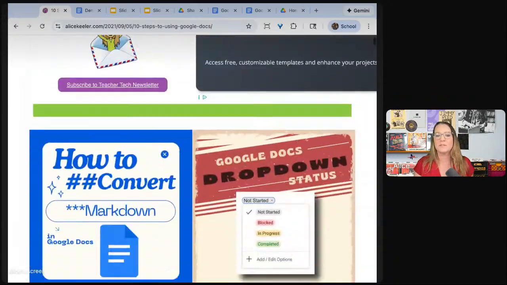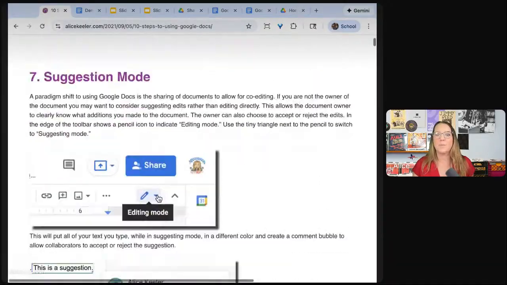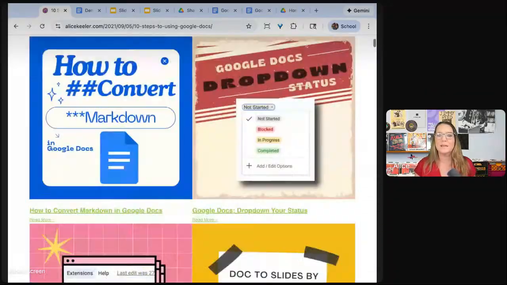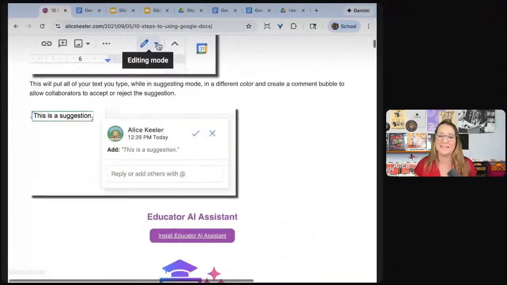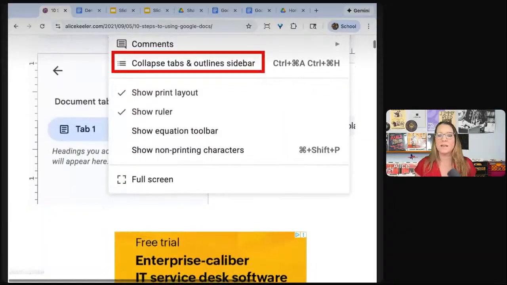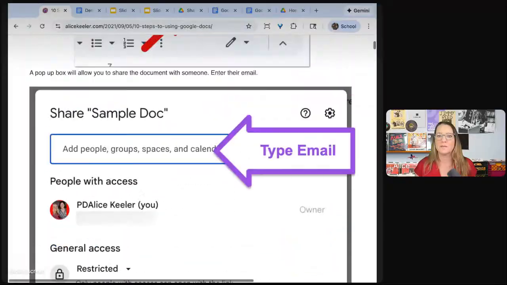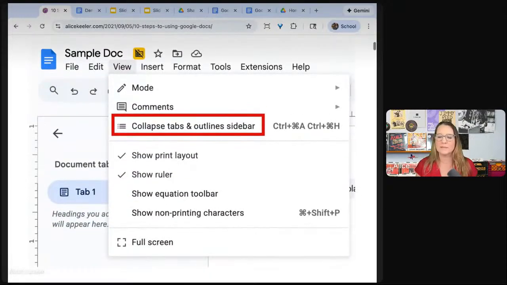Okay, what else am I missing? We did the document tabs. Oh boy. We left comments. We did that. I don't know how I messed this up. I'm going to fix it. Okay, it somehow repeated. Something is wacky. I did not do this. I think my website has lost its mind and is having a glitch because how is it copied 5,000 times? We shared the document. Okay, it is copied. I didn't do that. There is some sort of a glitch on my website right now, so I'm going to have to figure out what is going on with that, but let's not worry about it.